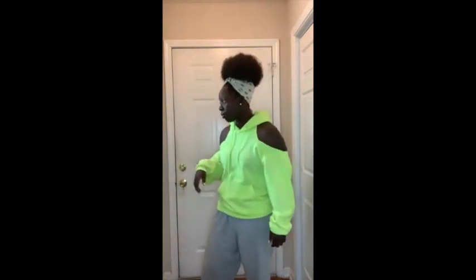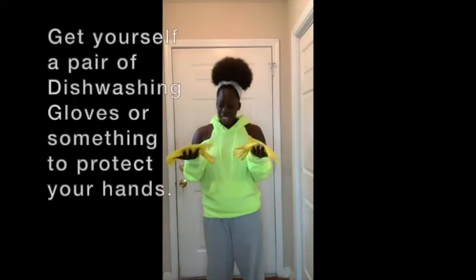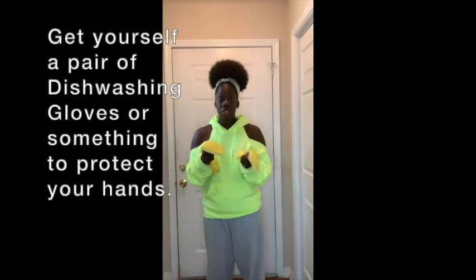and see how that goes. If you do decide to do this, make sure you are wearing some clothes that you don't care if you get them kind of messy or messed up. I'm going to be changing from these sweatpants because these are my favorite ones, and when I feel like bumming it outside, I wear these. Make sure if you can get some, like these dishwashing gloves, I'm going to use these to actually splatter. I'm just going to dip my hand in the paint and then just pretty much flick it.